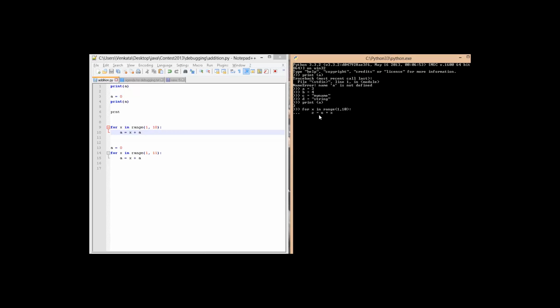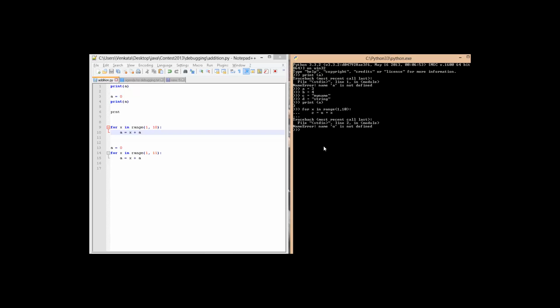So do you guys think that this would output an error? I'll give you a second and think about it. Yes, this will give an error because U is not initialized. This case is actually quite similar to this. You're basically trying to add two variables and trying to store it in a third variable. Hence, since this variable is not initialized, the computer does not know what this variable is. Is it a string? Is it a number? It does not know what it is. Hence, it will throw an error. Name u is not defined. This u variable is not defined.